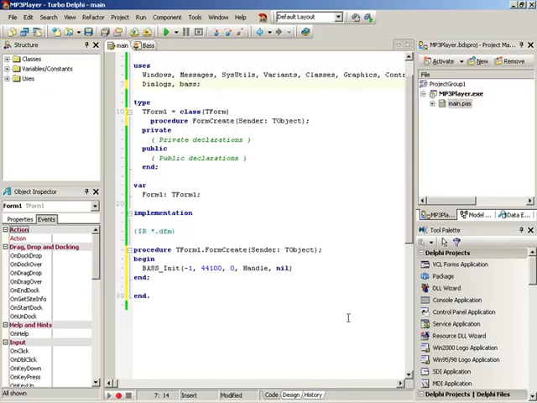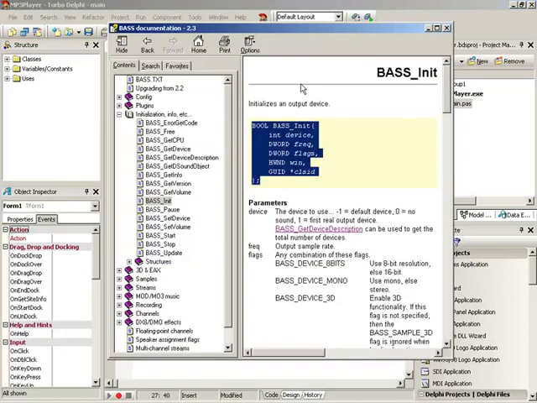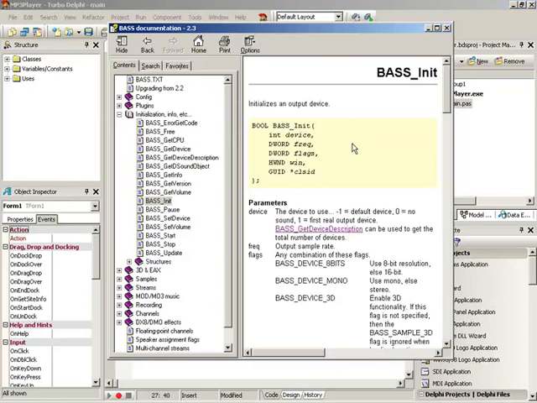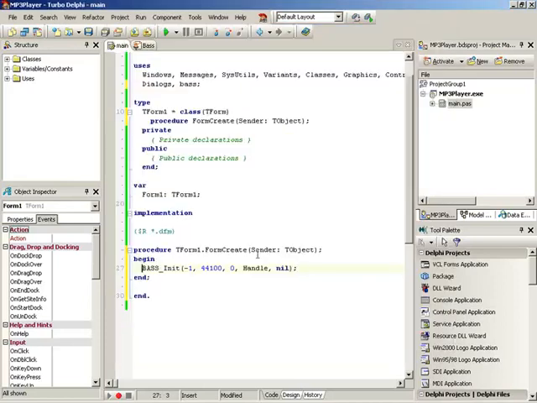So let's put a terminator at the end of that. Now it's going to return something back to us. It's going to let us know, did it or did it not initialize? And there's that bool right there. So we need to find out, did it or did it not work? So that means we need to put the entire thing into an if statement so we can check the result.